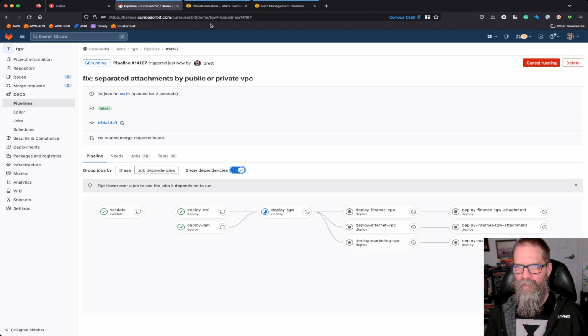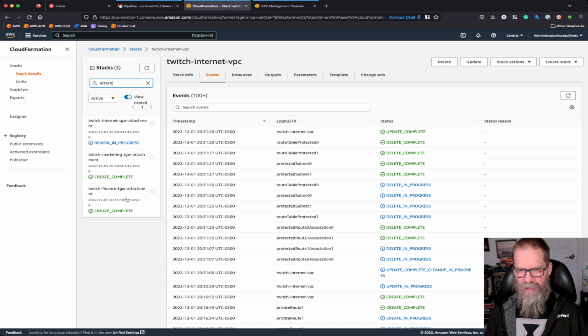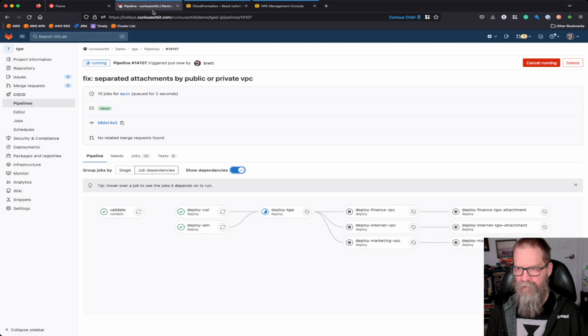So the only thing really that we'll see change here is this. I'll check these other attachments to make sure there's no change sets generated for these, but in theory, this should be the only thing that actually gets modified, because before it failed, right?